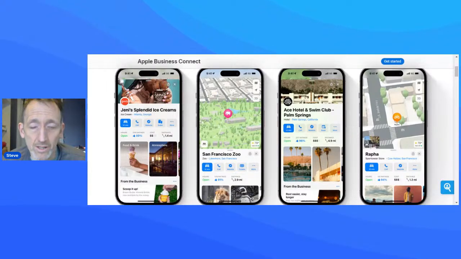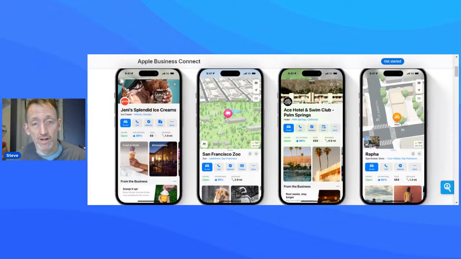All right, so what we're going to talk about today that's a little different is really an overlooked tool, and that is Apple Business Connect. It's essentially the same idea as the Google Business Profile. It is a business listing, but instead of being on Google, it's on Apple. And you're probably thinking, well, Google gets all the traffic, so why do I need to worry about Apple? Well, millions of people out there have Apple phones.